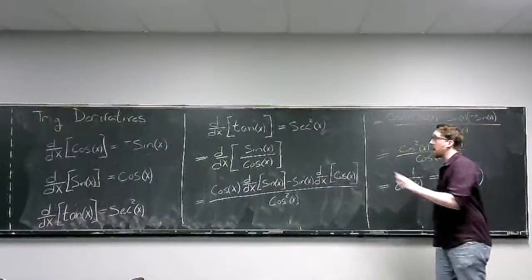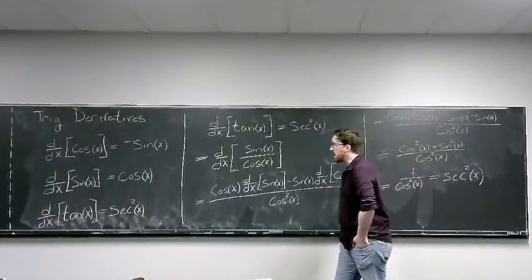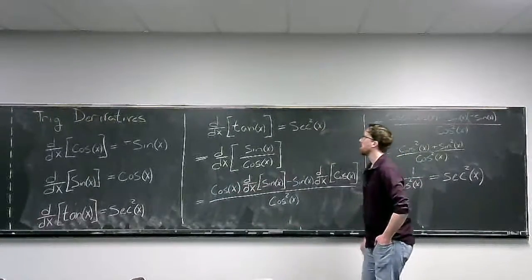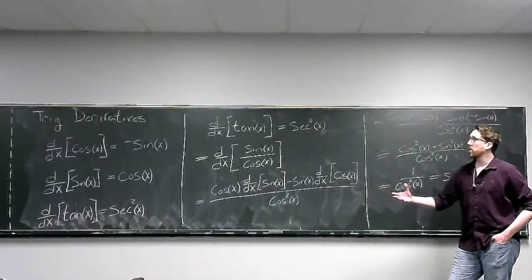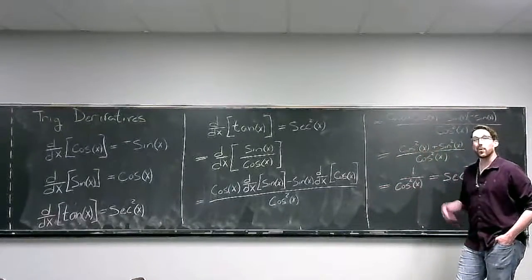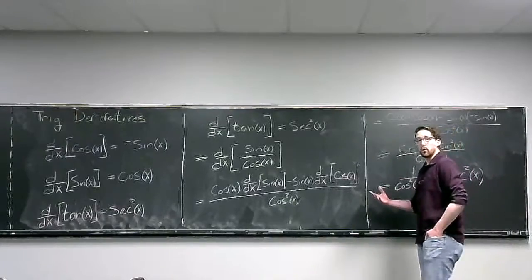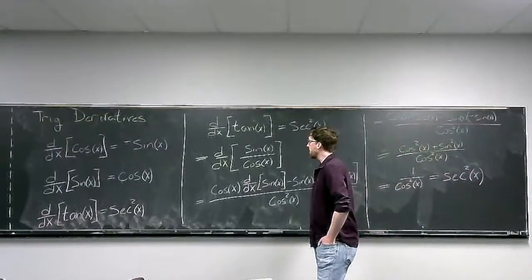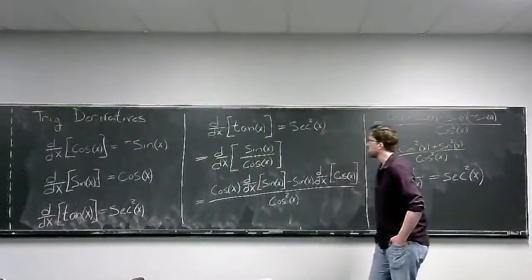So like I said, I've left off 3. And now that you've seen how to find the derivative of the tangent, you can use that information to figure out how to find the derivative of each of the other trig functions. Having said that, we still got a little bit more to do.